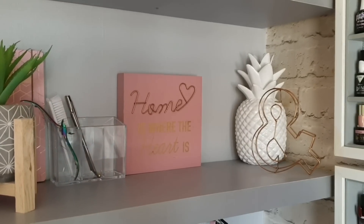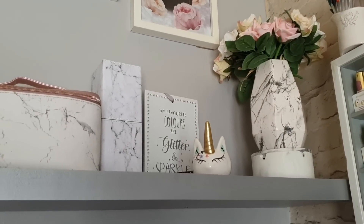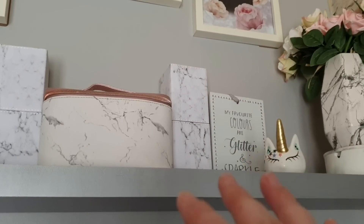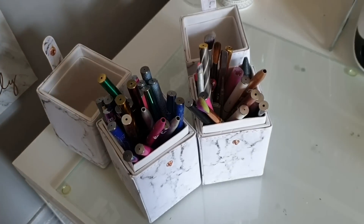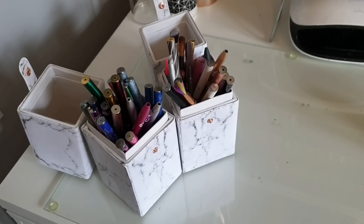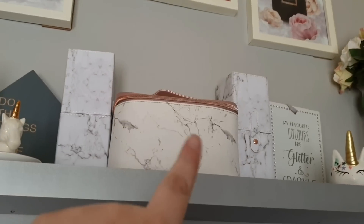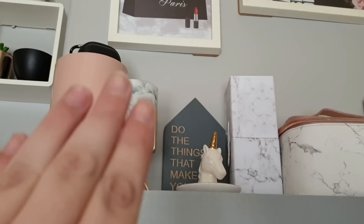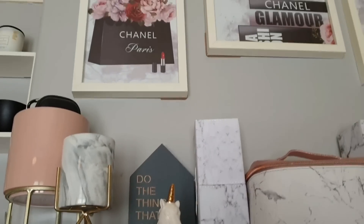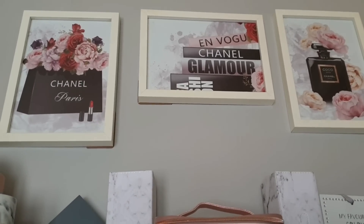Above the dirty tools container I have a marble vase with blush pink roses, and two new marble makeup brush holders — which I'm actually using for my gel brushes, nail art brushes, and acrylic brushes — found cheaply on Amazon. Beside those is a little marble bag for my makeup brushes, some more decorative pieces and small vases housing filming equipment like batteries, and three Chanel pictures in beautiful gray, blush, and black.